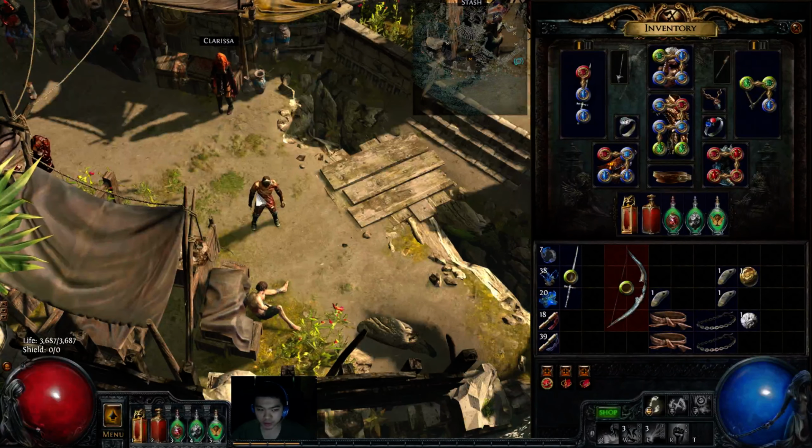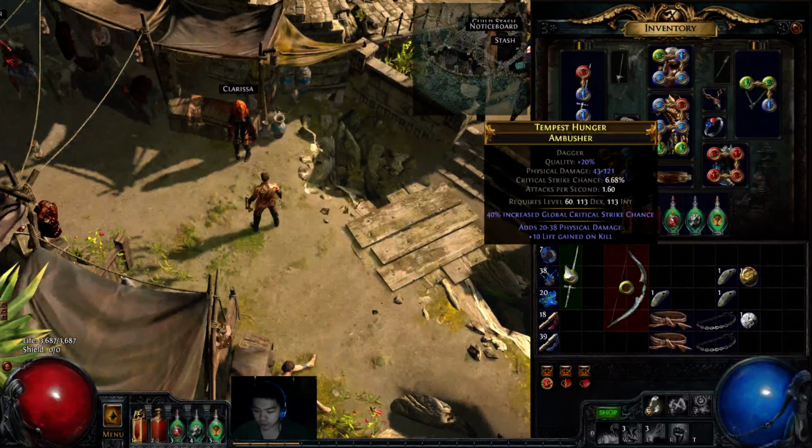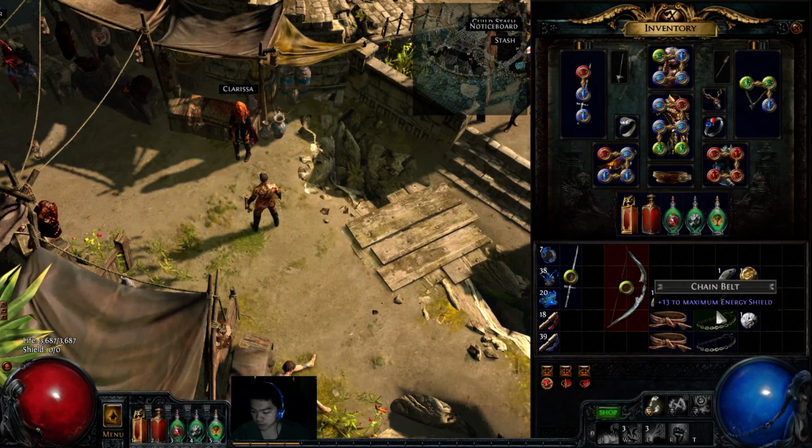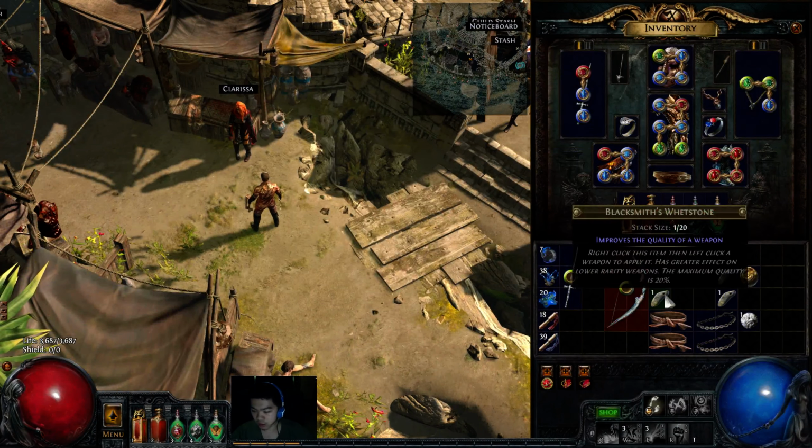Normally these recipes are done to add increased physical damage or spell damage to the items whilst turning the item blue, but we don't really care about those. It's just that the recipe will turn our items blue and re-roll the implicit rolls of any variable implicit rolls on the weapons. So right here I've got an Ambusher and a Harbinger Bow, and I've got 2 Rustic Sashes, 2 Chain Belts, and some Whetstones.